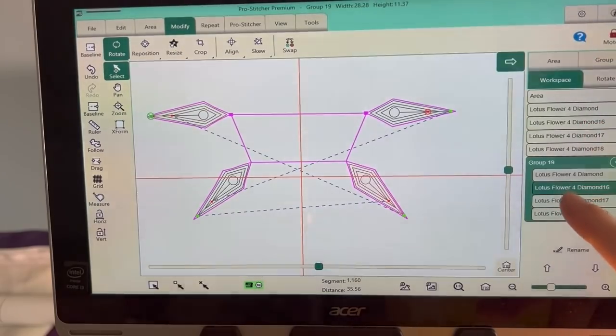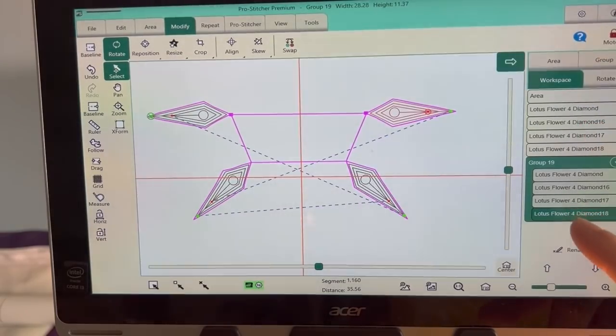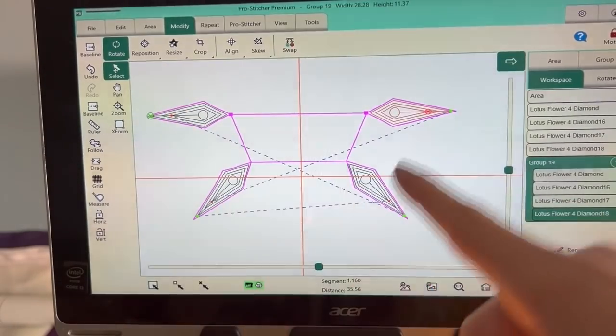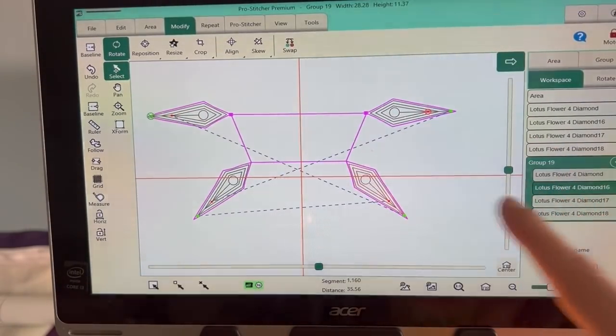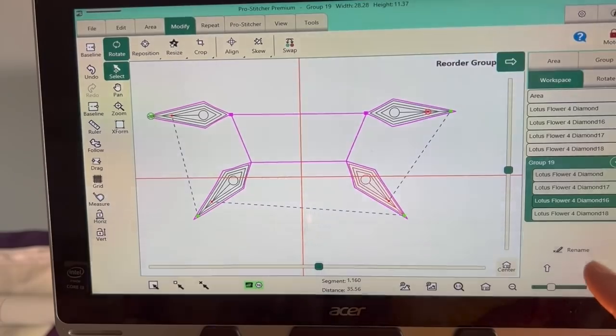Let's see, 1, 2, 3, 4. I don't like that, I want it to stitch 1, 2, 3, 4, so I'm going to change the stitch out order. So here's my first one. This should be in third, so I'm going to move it down. Hey, that fixed it. 1, 2, 3, 4. Yay! And I use the arrows over on my sidebar. So, all right, I'm going to stitch this. We'll be right back.